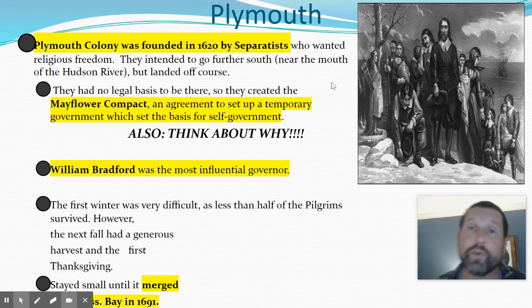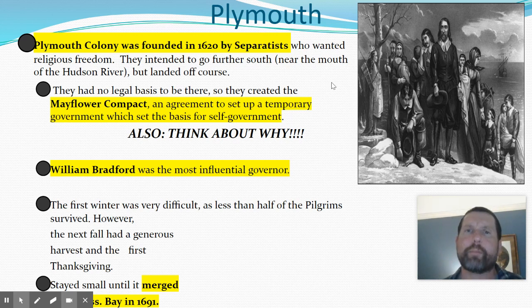But one of the most notable things about the separatist Puritans in Plymouth colony is the establishment of the Mayflower Compact, an agreement that sets up a temporary government. But it's notable what this temporary government is. This is pure, straight up, old fashioned, inefficient democracy. Okay. And so we think about why, right? Well, the Puritans, this is kind of the story that we're often told about, you know, the freedom of religion trope in American history. Well, this is it, right?